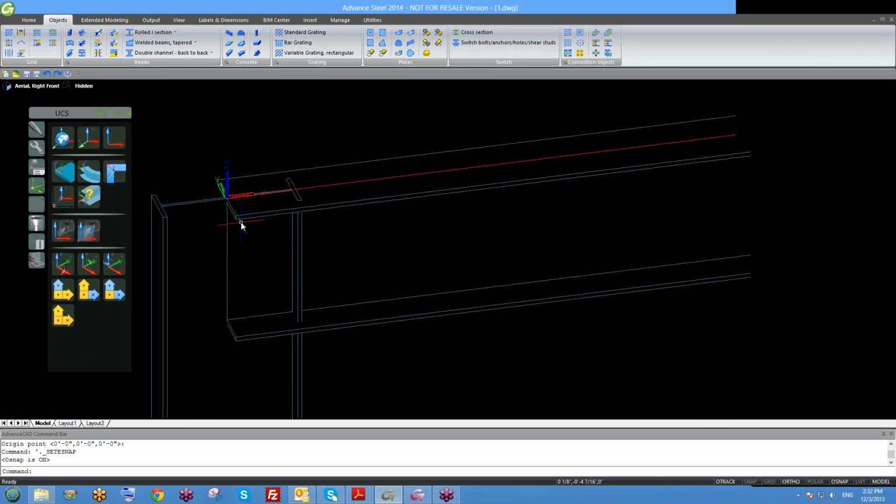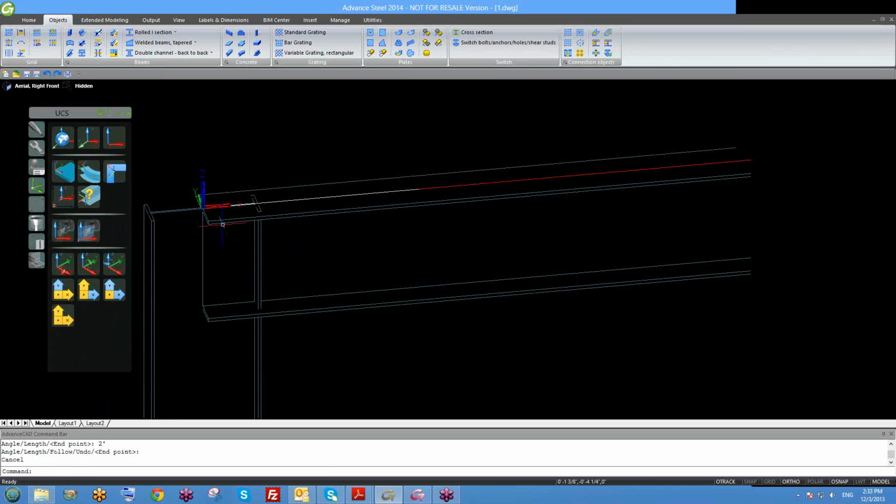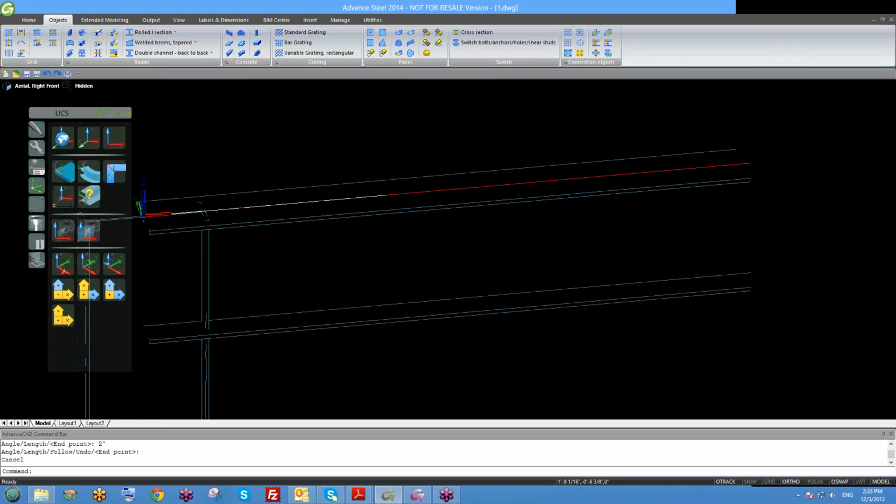I want to create a plate. You can always create a plate. You can create reference lines. Let's say I have a plate 10 feet, 2 feet from my intersection point between my beam and my column.